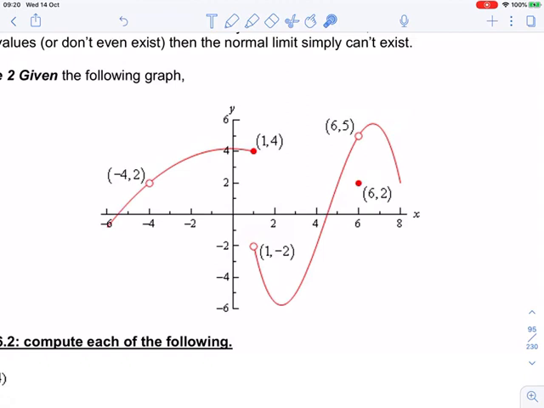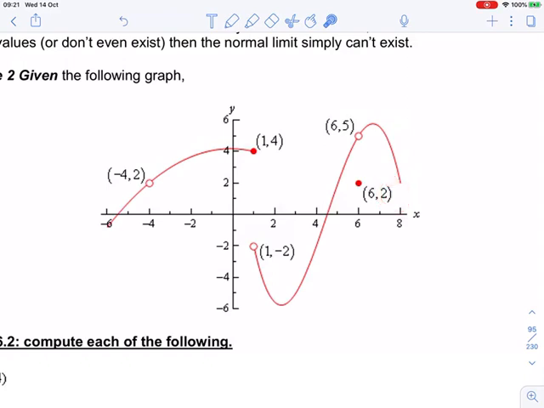And when this happens, we call this a jump discontinuity. Okay, so there's a jump discontinuity at x is equal to 1. All right, the third situation that we can find is that at 6, the function value exists because f of 6 gives me 2, so that's the value of the function.